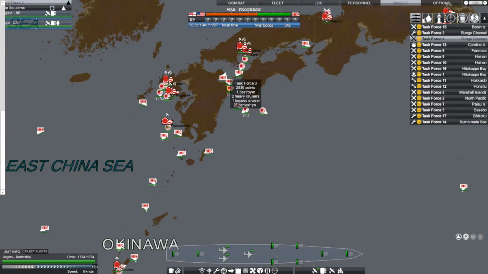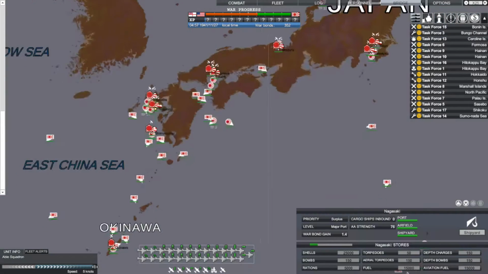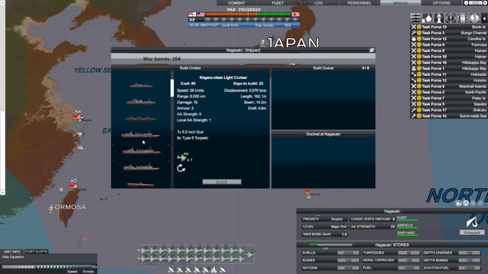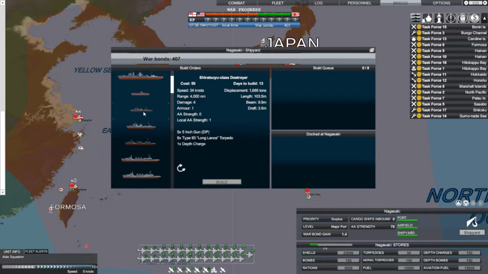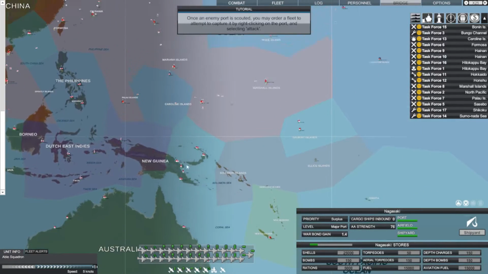Not good. I'm going to send all these slower battleships together here. I do want additional destroyers to go with them, or at least additional escorts, which are probably going to take the role of destroyers. Looking for range stat. I'm going to set 3 of those with their radar and AA once port is scouted. Cool.